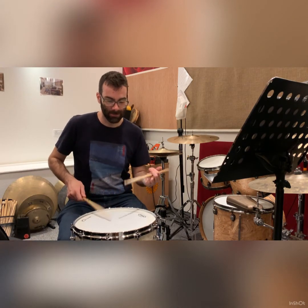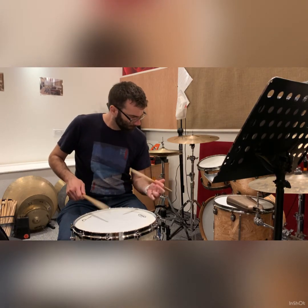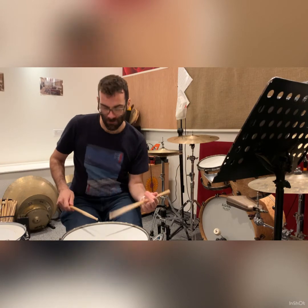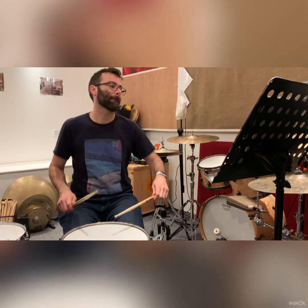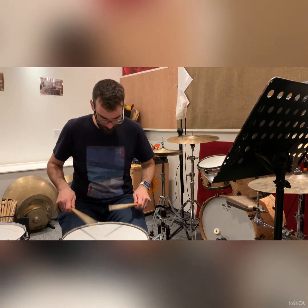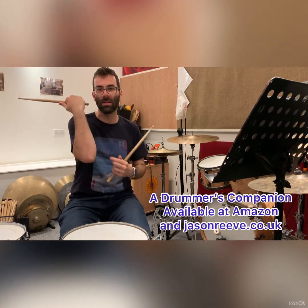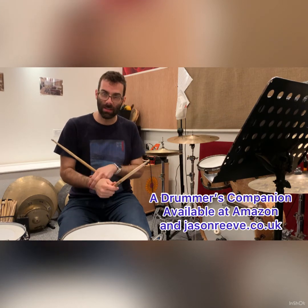This would be a lot louder. This is also a useful exercise if you're playing on a floor tom as well. Obviously your wrists and hands will have to be more engaged to get it happening. But it's also useful. Just basically avoiding using your arms too much, because your arms, it's a slow muscle really. We need to get those smaller, quick muscles happening in our hands, wrists, just to get that happening.